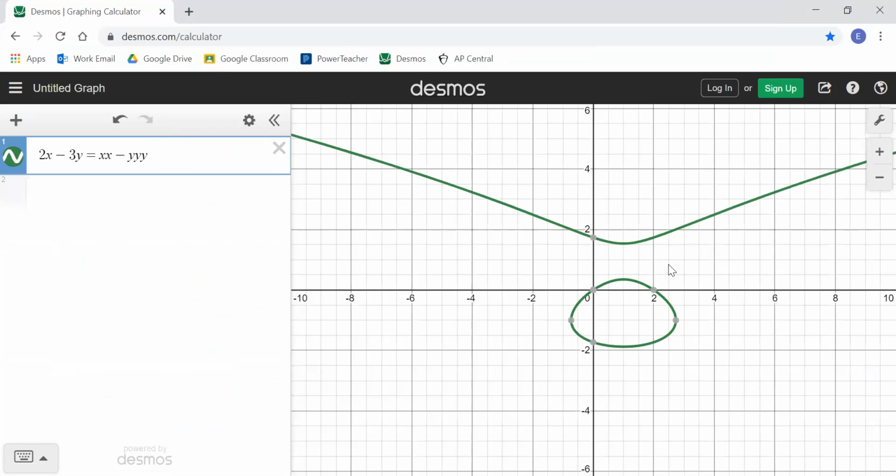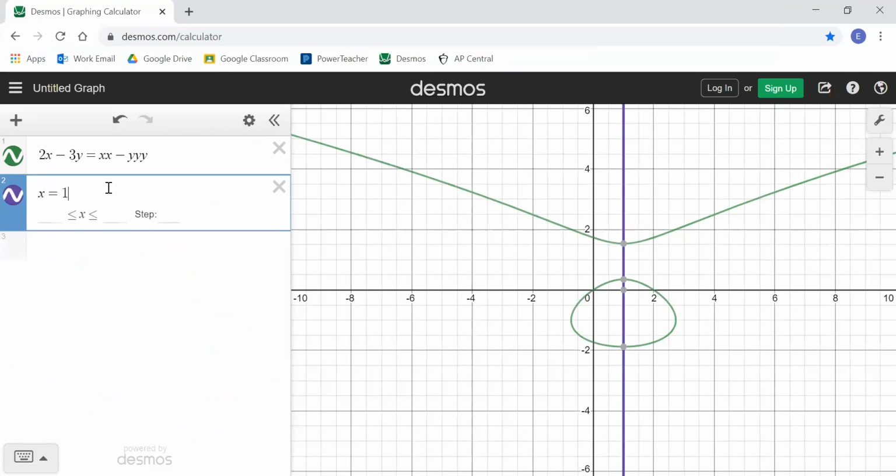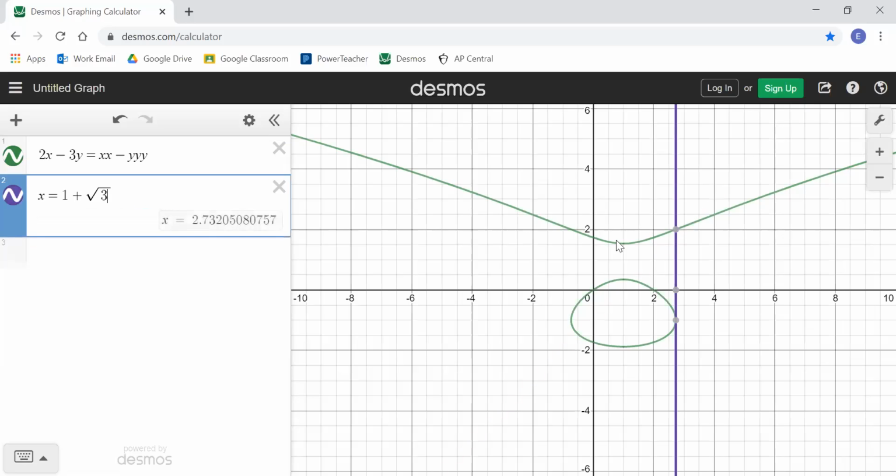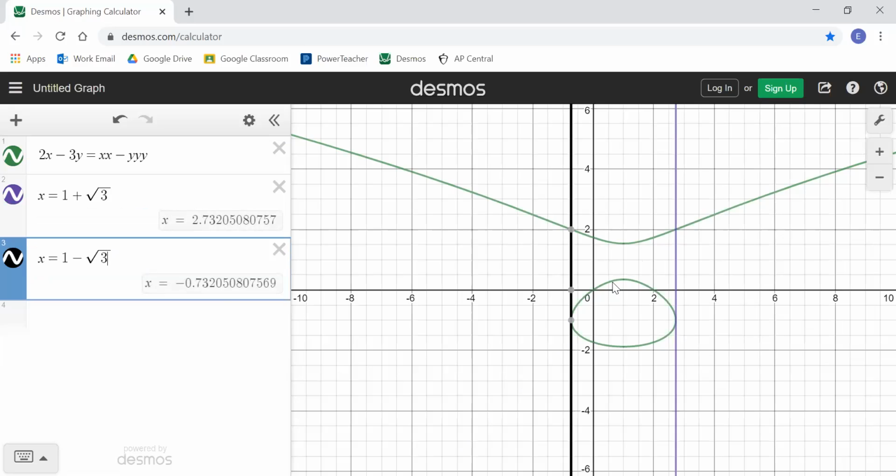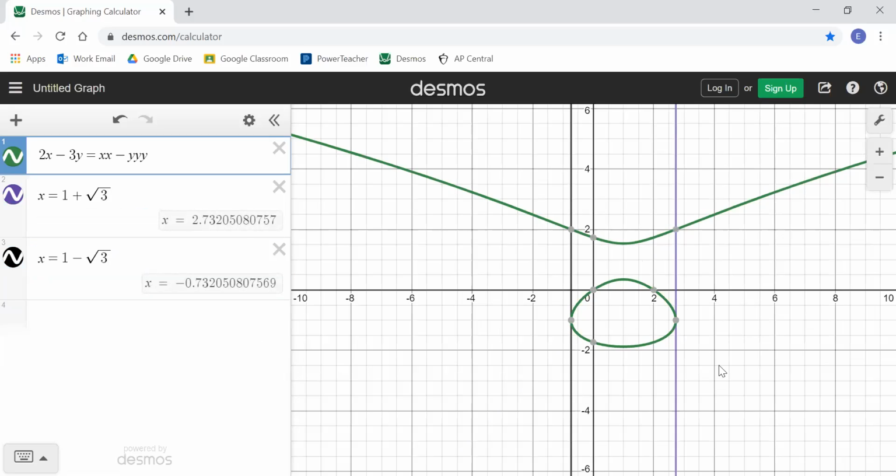And we'll note that when we plugged in y equals 1, we got that there were no real solutions, and that makes sense. At y equals 1, there are no points. And we ended up with x equals 1 plus square root 3, which is this vertical tangent line right here. And we got x equals 1 minus square root 3, which is the vertical tangent line over here. Tangent to the curve at this point and tangent to the curve at this point. Any questions or issues with that?